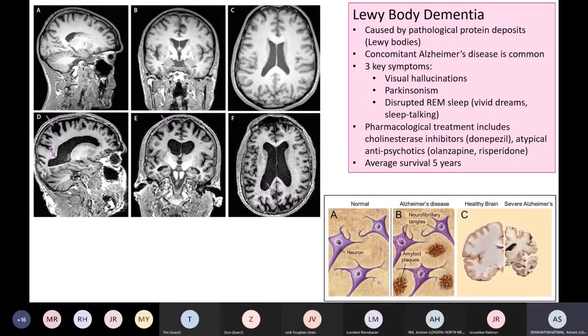So just going through some scans, because this is neurology and we like doing brain scans. The top row just shows some healthy brains, and then the bottom row shows some severe cortical losses and loss of volume. And you can see these enlarged ventricles in here, and this is where you got that loss of cortical space there. You can see it's a lot larger than the ones at the top.